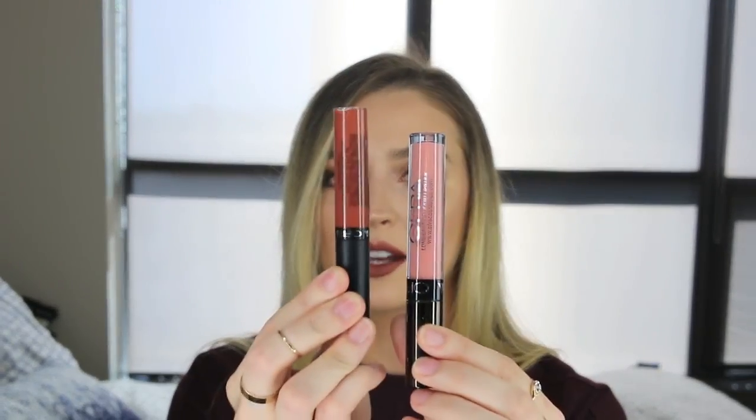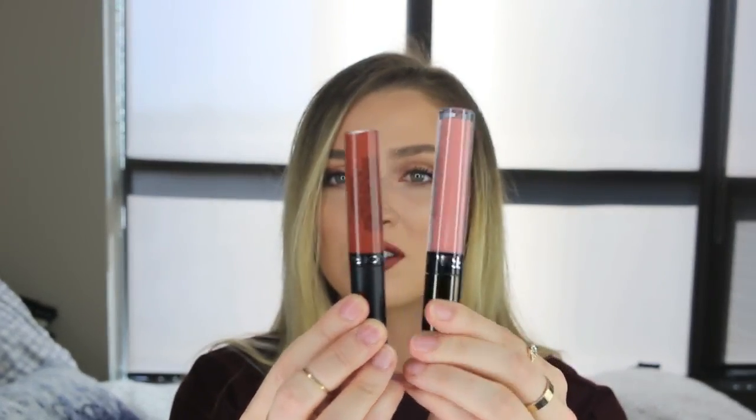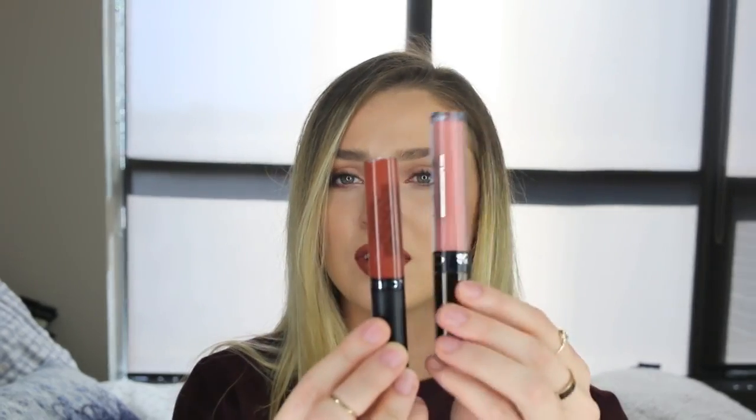I love this lipstick. Ofra and Manny, MUA, recently collaborated and created 3 new shades of their Ofra liquid lipsticks, and they came out with new packaging, which is really exciting. I am wearing Americano on my lips right now, and this is the old packaging. And in comparison to the new packaging, it's like, damn, Ofra, you are stepping up your game. This is the old packaging in comparison to the new packaging. It is so beautiful. I'm sure it's plastic, but it feels like a glass bottle. It feels so solid and sleek and just damn beautiful, really.